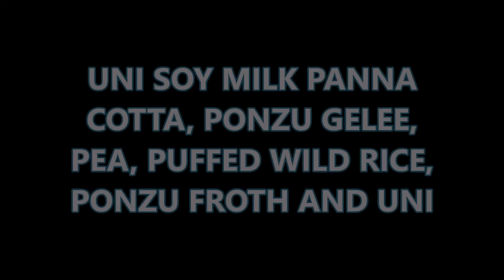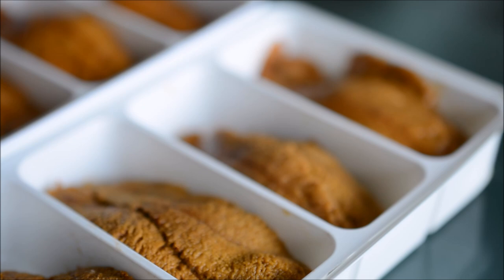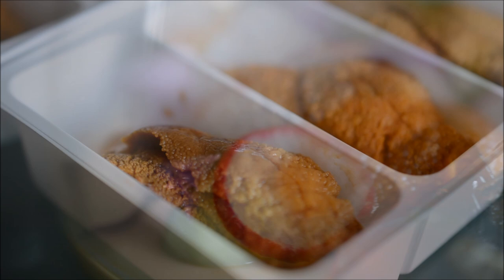Today's video will showcase the precious uni. Yes, another video about it, but this time it's panna cotta. Have you ever tried tofu gung? It's a silken tofu dessert with ginger syrup. This dish is a play on that, but of course it will be a savory one. You still get that silken smooth texture, yet it's packed with rich uni flavor.